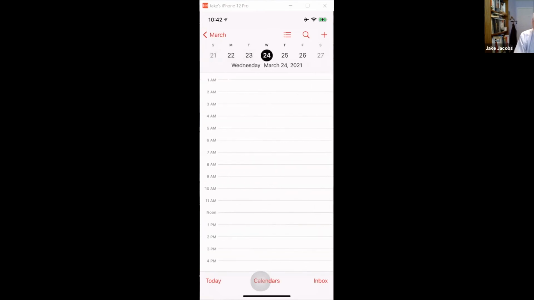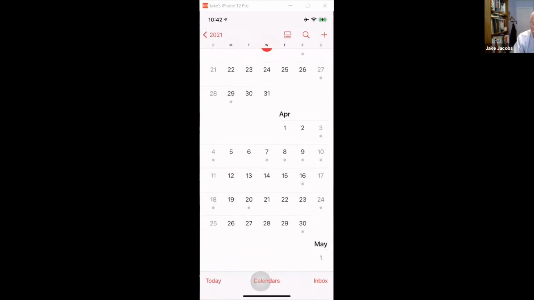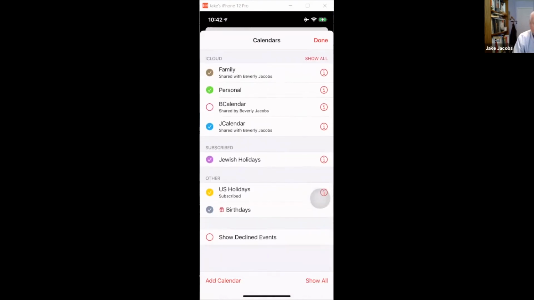And so on. If I go to the month view, you'll notice that some of these have little gray dots, the 7th, the 8th, the 9th, and the 10th. So there's a birthday on every one of those days. And you can see by turning off all the calendars except the birthdays, you can see where people's birthdays are clustered. You go back to calendar, show all, but I don't want to show Beverly, so I'll turn that off.